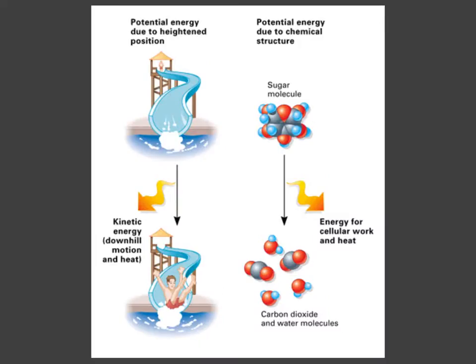So here's some illustrations of two types of energy changes. If a person climbs to the top of the water slide here, they have a certain amount of potential energy because of the height above the ground. This is called gravitational potential energy. And then that energy, potential energy, is changed into kinetic energy, kinetic energy of motion, as they go down the water slide and are letting themselves be drawn by gravity. There is both the motion of the person coming down the slide, and because of some friction, you will have a little bit of heat coming off.